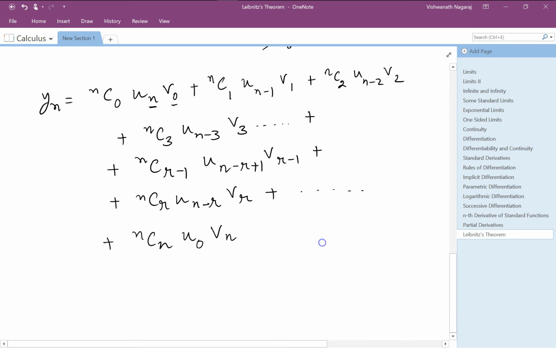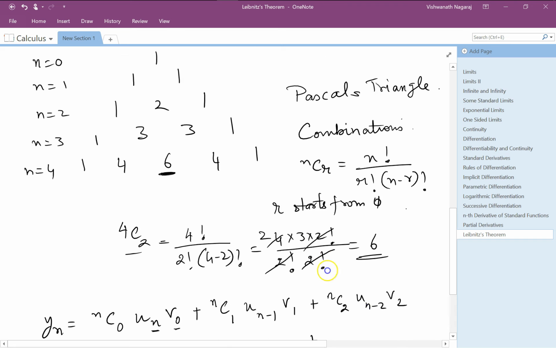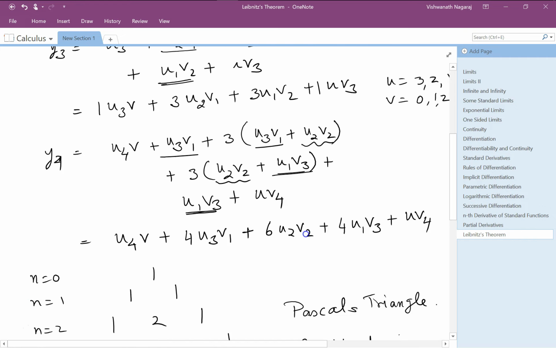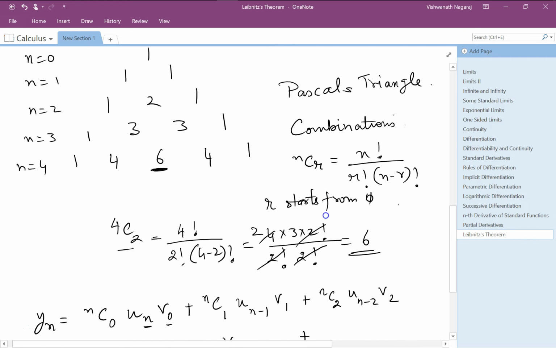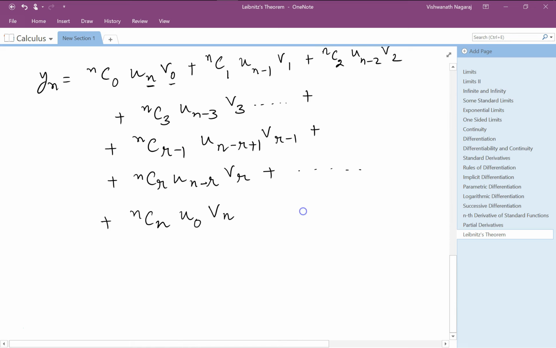Okay, looks complicated, but it's very systematic. So this is Leibniz theorem. Given a function which is a product of functions, the nth derivative would be this. We have seen how to arrive at this formula. But how do we guarantee, or how do we know that this would be true as we keep going forward? Fifth derivative, sixth derivative. How do you know that this would hold?